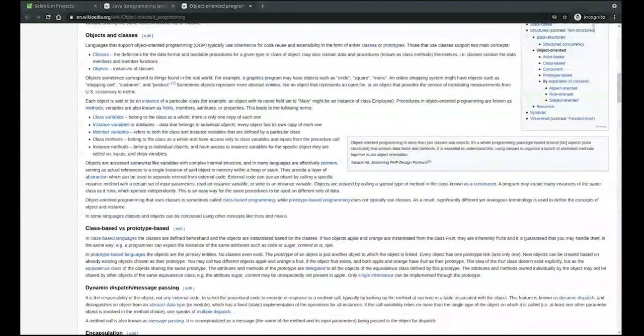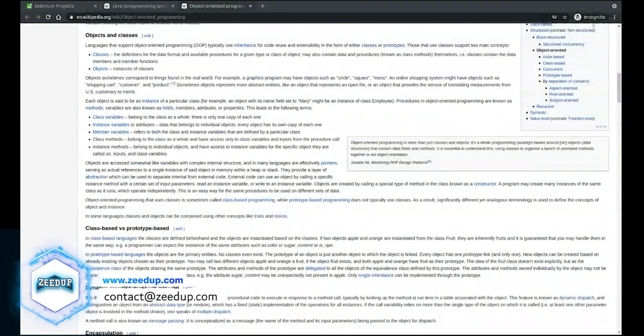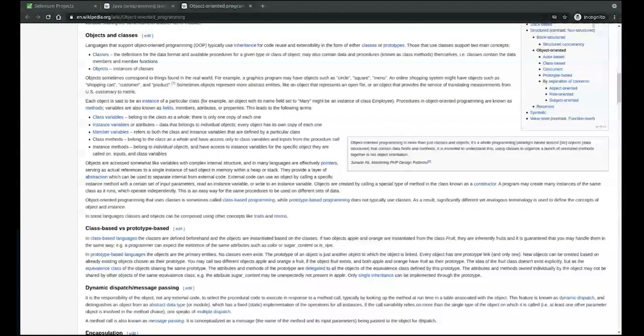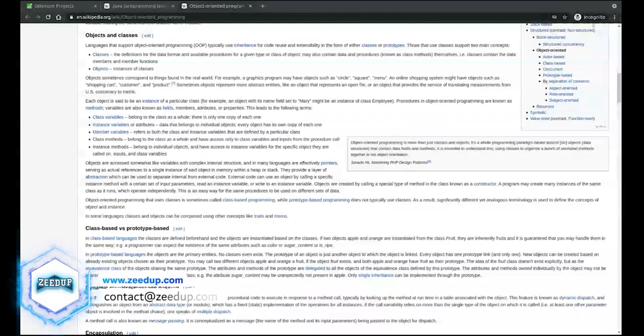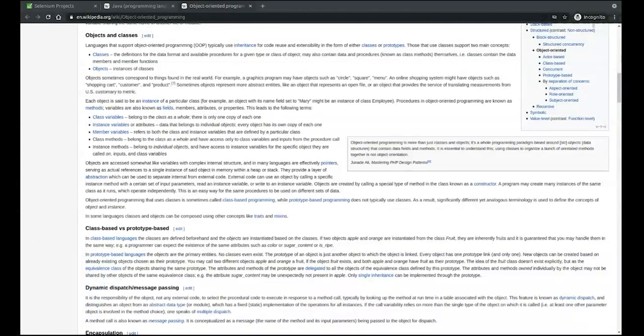I understand that the object-oriented approach is mainly used with Java, and since I have already explained the basics of encapsulation, polymorphism, abstraction, let's quickly cover what is a class and an object, because these also form a very important part of it. A class is a user-defined blueprint or prototype from which objects are created. It represents the set of properties or methods that are common to all the objects of one type.